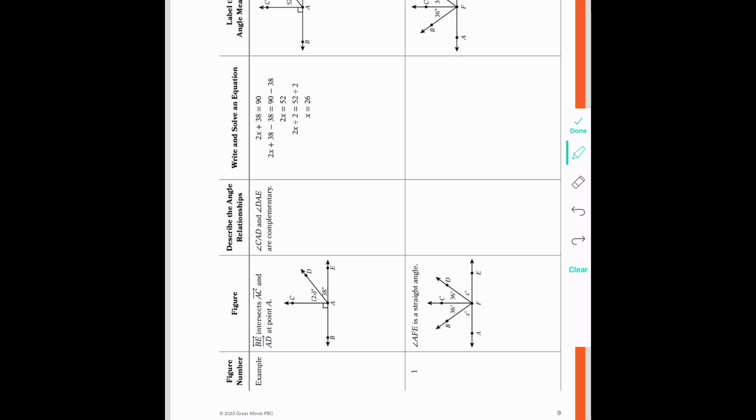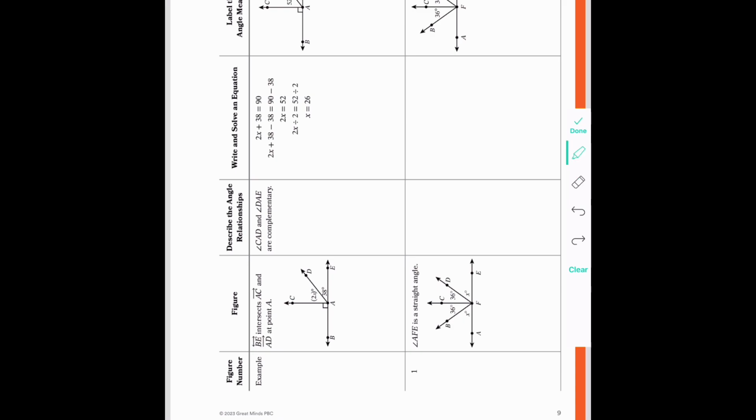Okay, so line BE intersects. When you see this little description above it, it just says ray. So that would be line BE intersects with ray AC and ray AD at point A. Now, if I look at the diagram, I can see that that's very true because line BE is the line at the bottom. The ray AC would be from point A to C, and ray AD would be from point A to D, and they all intersect and cross at point A. So everything they gave me in the description makes sense, just making sure that we can identify and verify these things on our own.